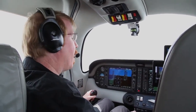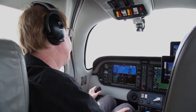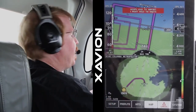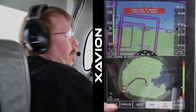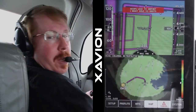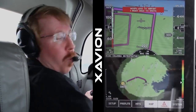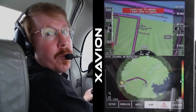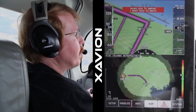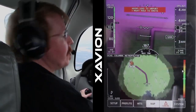We're flying along and imagine we have an engine failure. We're going to pull the power most of the way back but leave a little in to keep the engine warm, and deploy the flaps so we have the same amount of drag. We're going to hit the panic button and see if we can follow this path into Columbia Metro. All we do is add flaps for drag or pull out the power — either one takes us down to the same descent rate in this airplane — and aim through these magenta hoops, which will take us right to the runway.